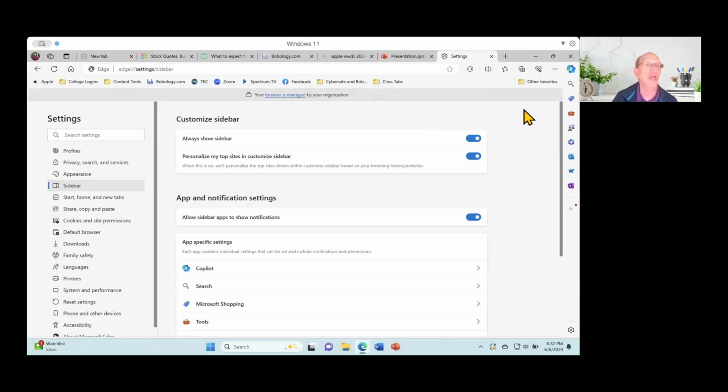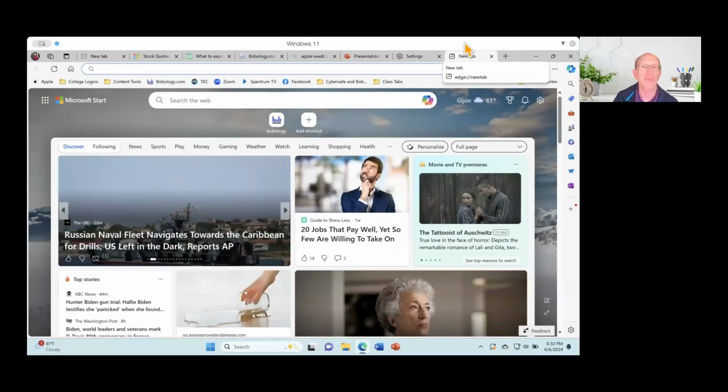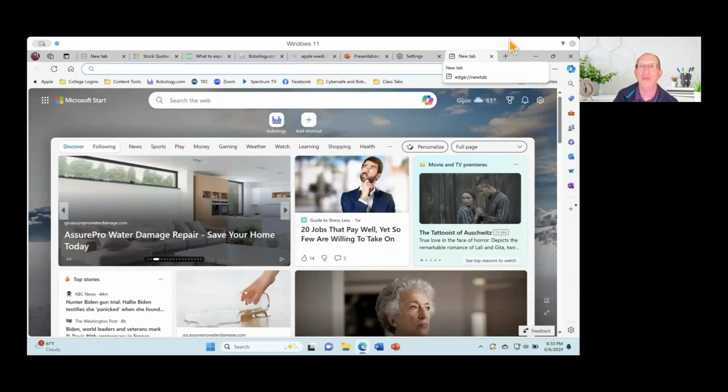I've been using Edge more and more often for most of my browsing these days. I find it really very useful. Of course, I use Gmail, but I also use Microsoft 365 a lot. I also use Safari. So what I'm doing more and more is I'm using the web browser that tends to be most integrated with the applications that I'm using. And that seems to be my preference.